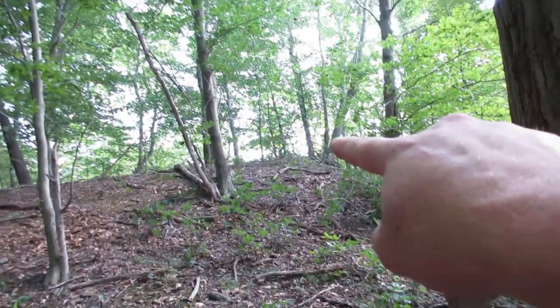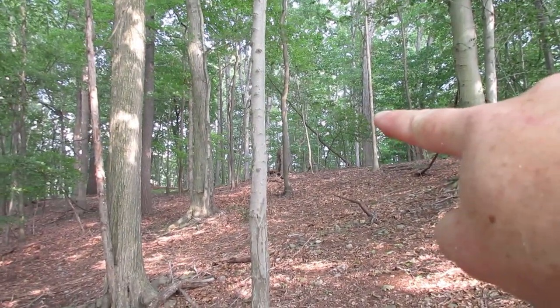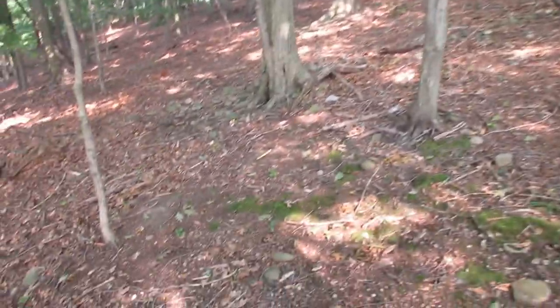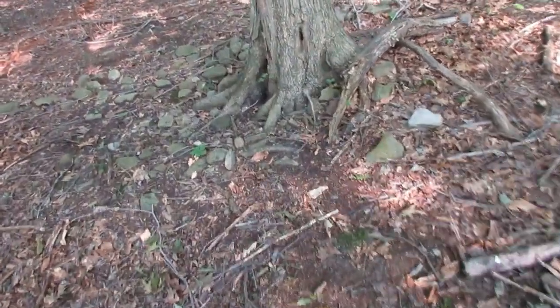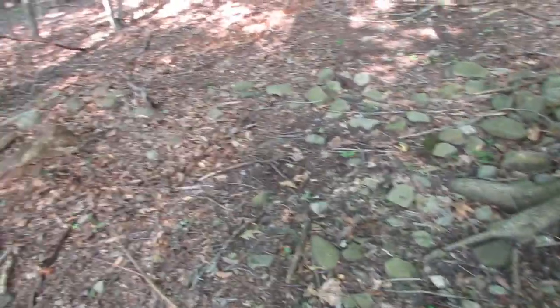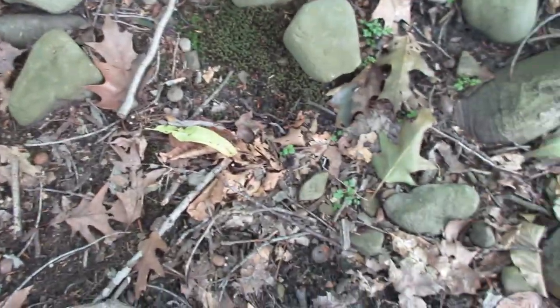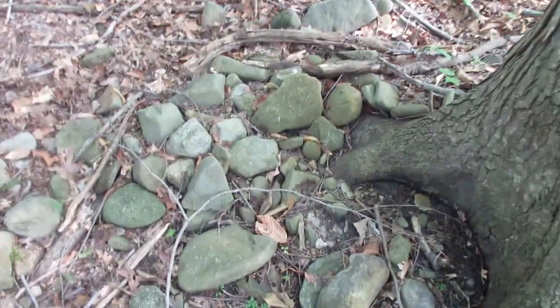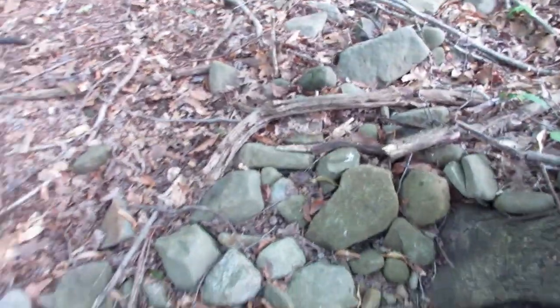I went up and around that point, and then I followed the ridge. The clearing I came in is over that way. Here's another tree with a bunch of rocks just piled up right at the base. None of the rocks look like any kind of tool — maybe they're just putting them there as a token. Though if you were going to put a token rock, it'd probably be a nicer one.